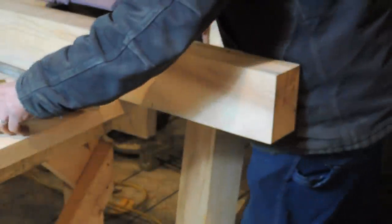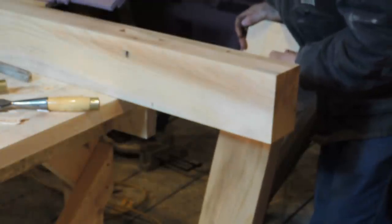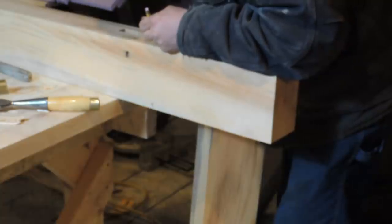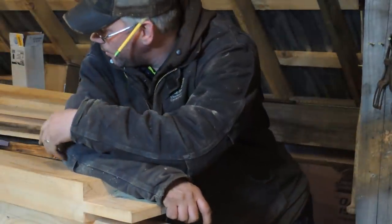Now we're going to label this number one, because this one is fit. And we'll label that number one. Now there's one done at least.